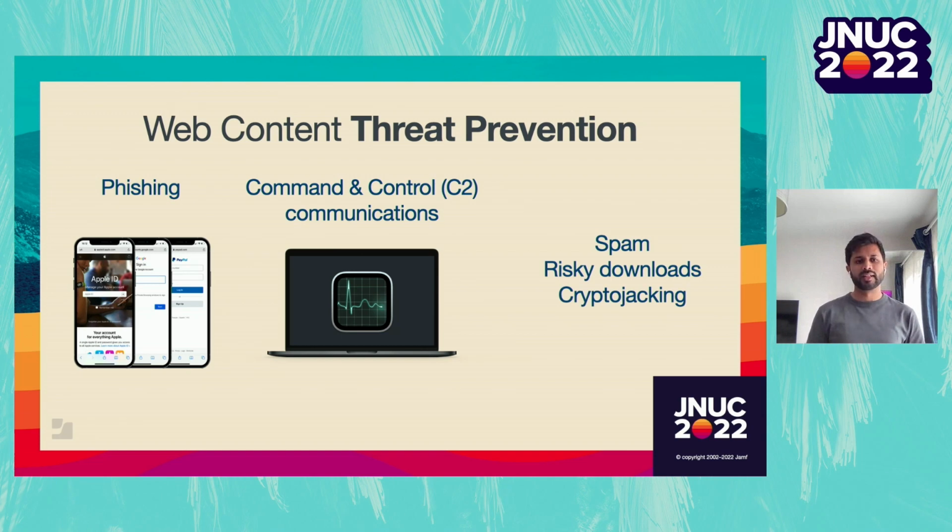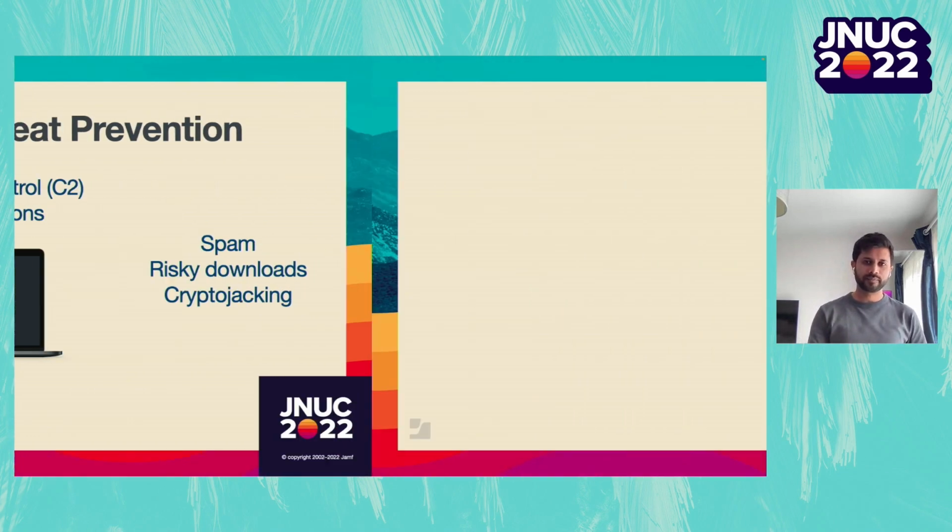It can also help you to protect against other risks, such as spam sites, to avoid junk traffic getting in the way of productivity, risky downloads from unvetted sources, as well as cryptojacking, which seeks to use your device's computational power to mine for crypto coins that will benefit the malicious actor. This particular threat has been on the rise over the years, alongside the gaining popularity of cryptocurrencies. Aside from wearing down your devices quicker, it can also be disruptive to your end users by using up resources and slowing the whole machine down.